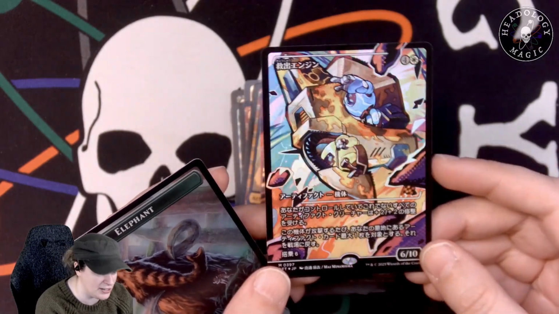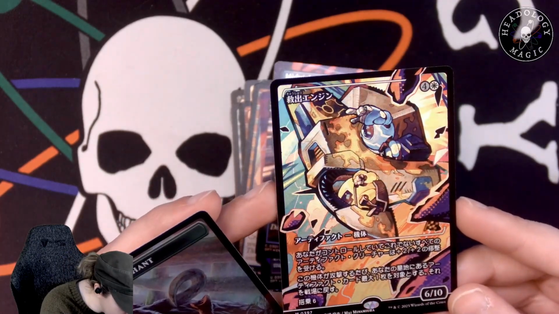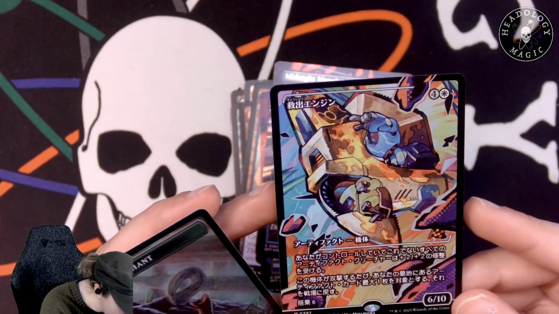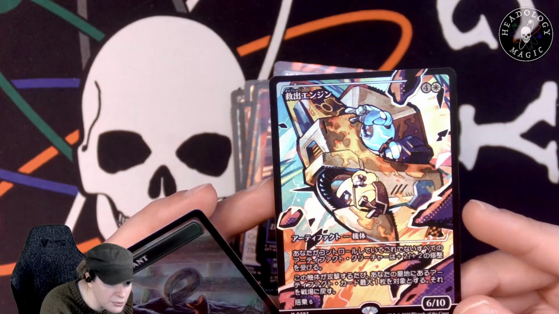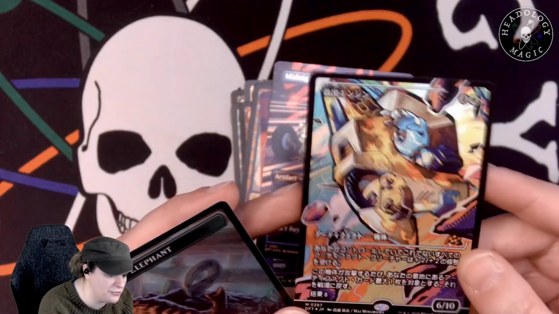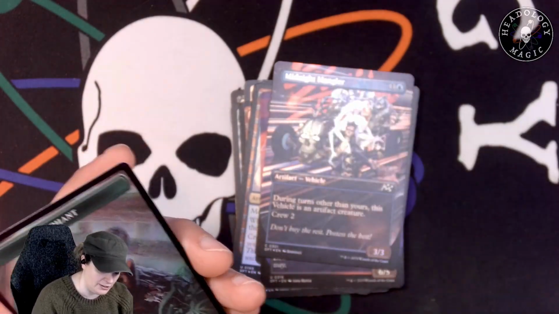But that's pretty neat. It is not the textured foil. Wait, I don't think it's the textured foil, but I don't know for sure. Anyway, it's a foil. Japanese foil. It's really cool, and I'm excited about that. That's a neat one. Okay.